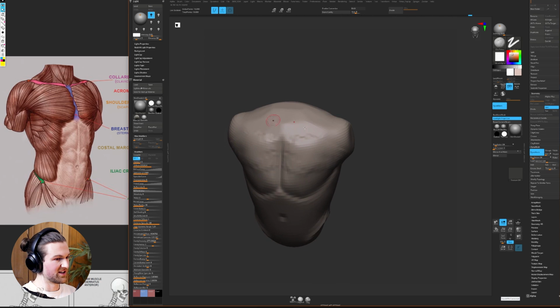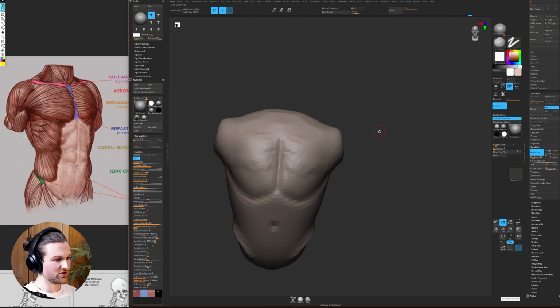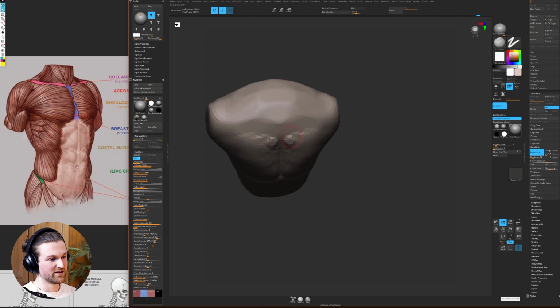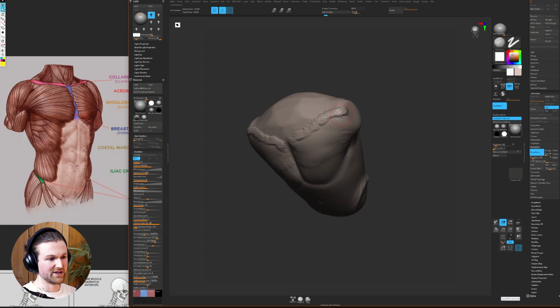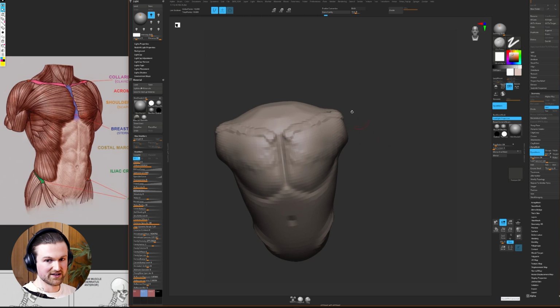So what we can do is actually start to draw that in. I'm not going to look at too many references. What I tend to do is just draw two of these little bumps. Those are going to be the front of the collarbone. And you're going to make this bow shape, and it's going to lead all the way back to what eventually is going to be our arm and our shoulder and our deltoid. So we haven't drawn that yet.